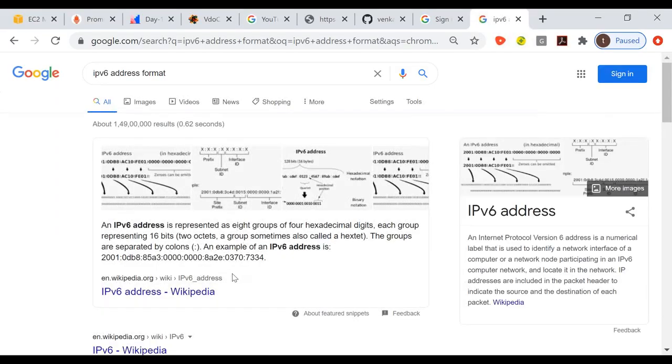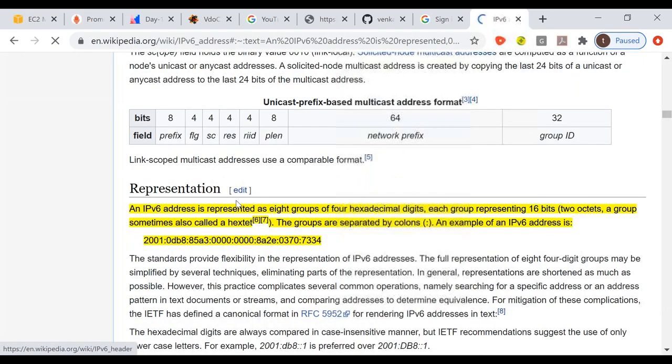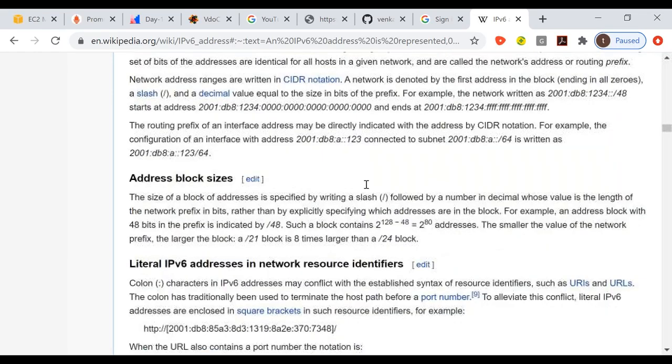It is a hexadecimal notation, not a normal IP address format. You can browse how many bits it has, how many are in the network prefix and how many in the group ID. It is almost like 4 plus 4, so an 8-group notation, and each part has some specific explanation, you can just browse it.